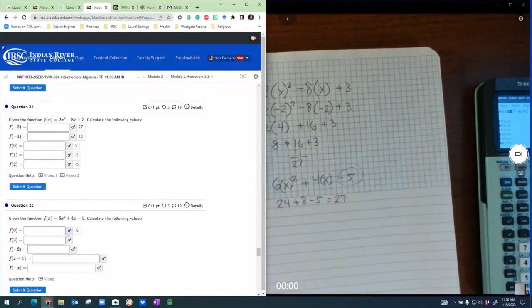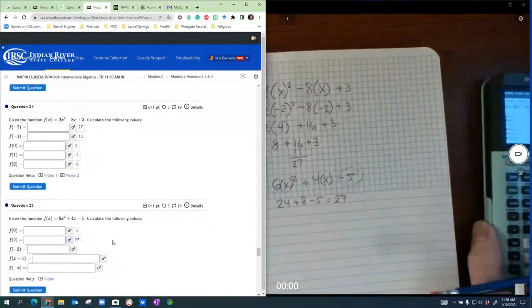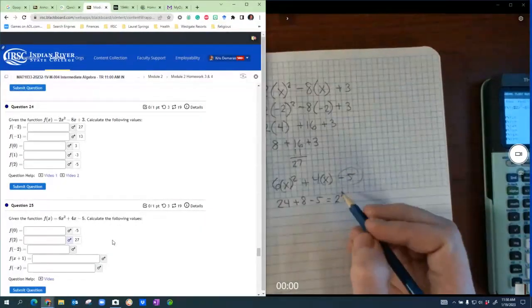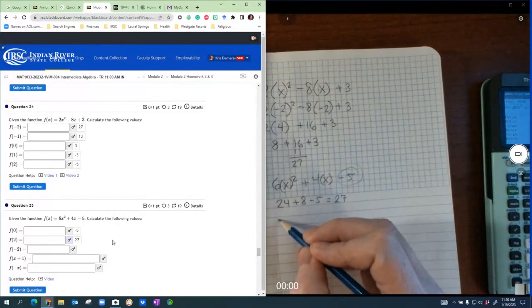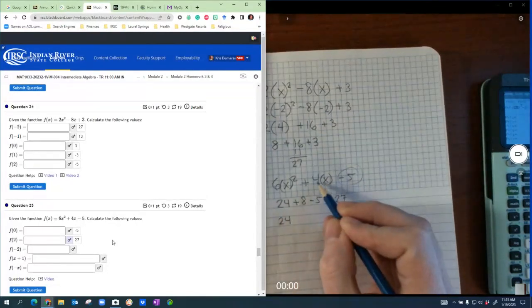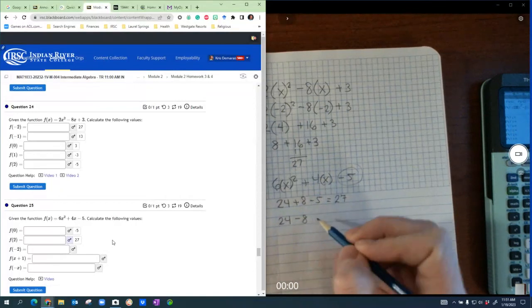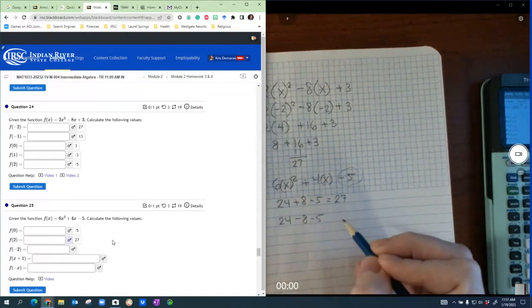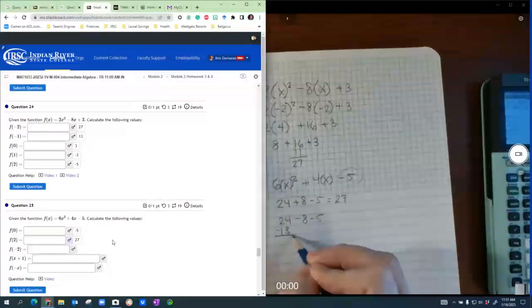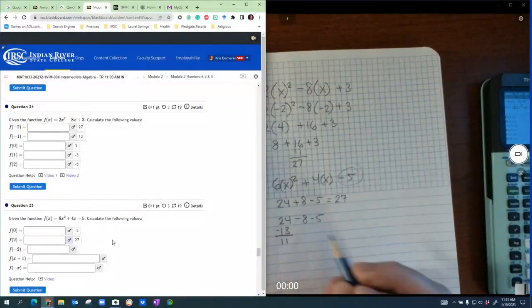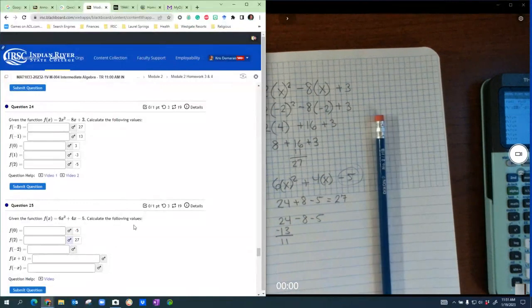All right, so then we have that one. And again, you would put in -2. So -2 squared is 4. That's still 24. But then -2 times 4 is going to give you -8. And then you still have a -5. So then this produces -13. And -13 subtracted from this gives you 11. So you have an answer of 11. All right, so I did that one.